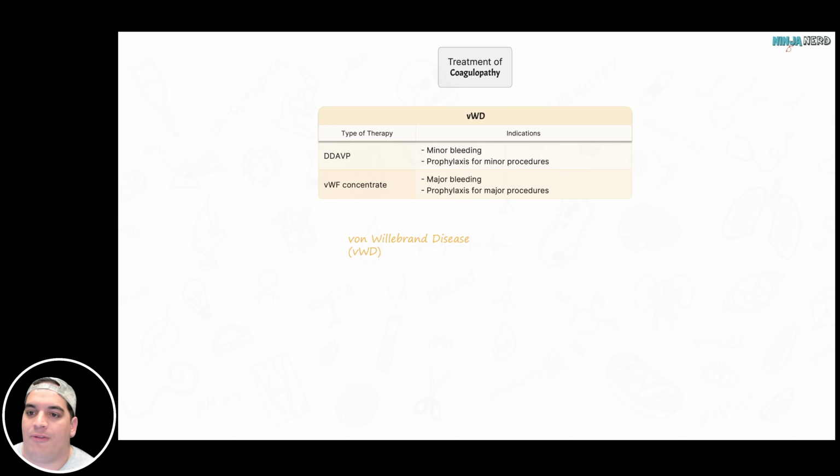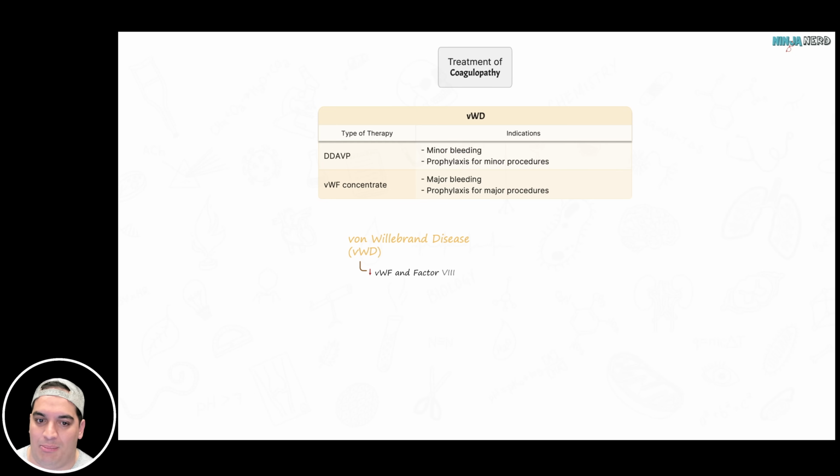That's really important, right? If a patient's bleeding, I need to know how to treat it. So first off, you need to treat the underlying disease. If a patient has von Willebrand disease, it's actually kind of straightforward. For minor bleeding, or they're just getting a minor procedure. What I mean by a minor procedure, that could really just be like you're doing a central line, or you're doing some suturing, like you're doing very, very minor things. You're inserting a Foley catheter, something that puts them at very mild risk of bleeding. You could give them DDAVP prior to that.